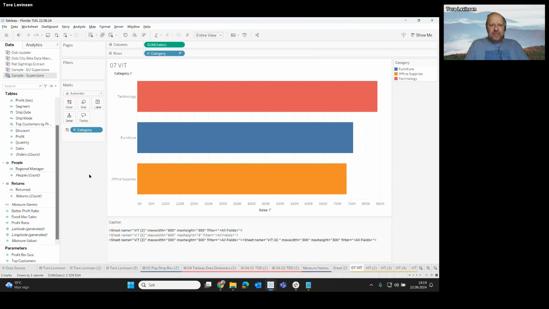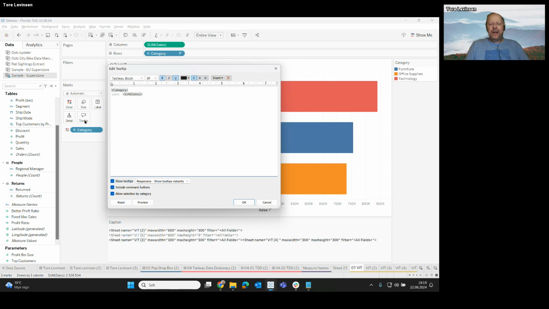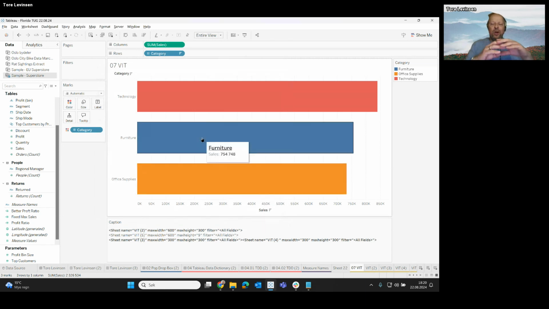I'm going to do some of this in tooltip. So tooltips, they are here. They just basically are added as long as you put in a measure or a dimension, and they just list up there. It's a bit boring sometimes. So at least I like to go in and format a bit, maybe make this one a bit bigger. And I very often also write this as a text. So I could say for furniture, the sales in February was 75,000. And then it obviously will change when you move around.